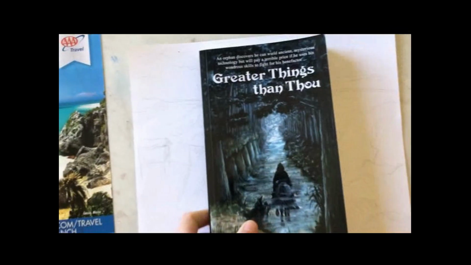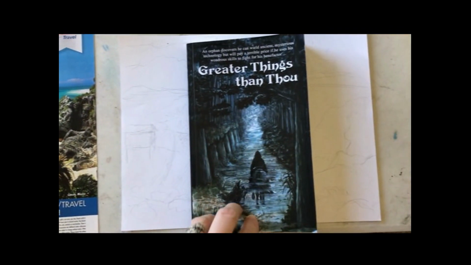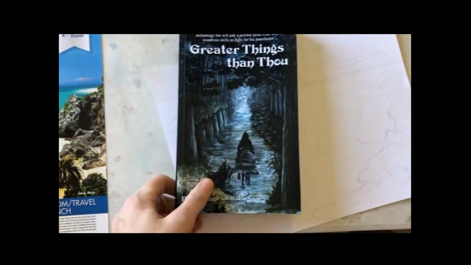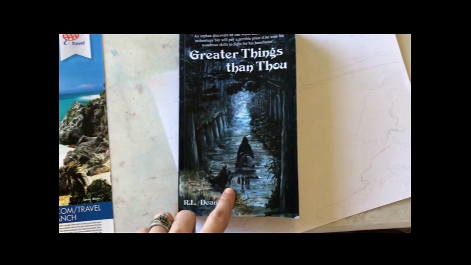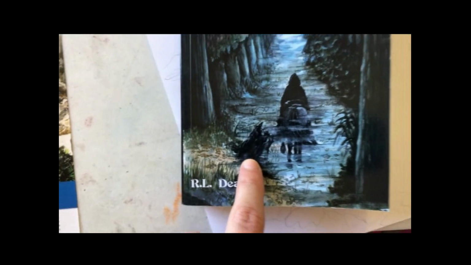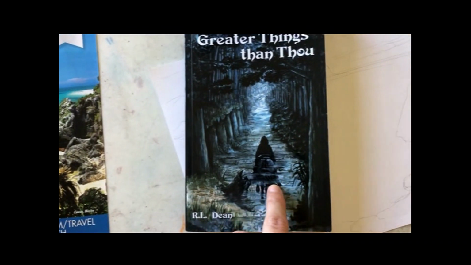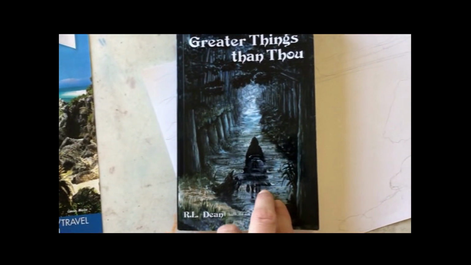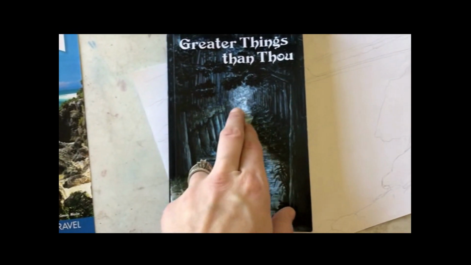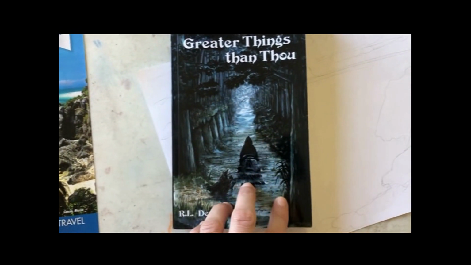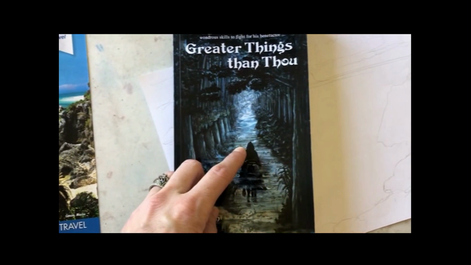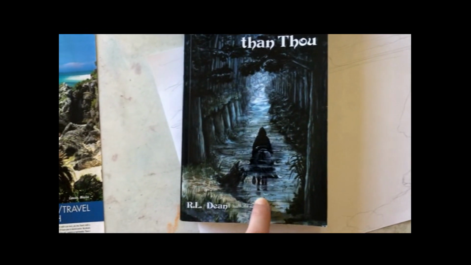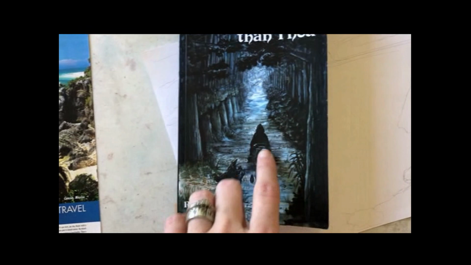Here also, this is one of mine. This is one of the books that I illustrated, the front and the back here in watercolor. And I did the same thing with this. I found a tree that I used as a reference for this part. Found a couple of images of mist to use for this, so I could figure out how to make mist. I used a couple of different paths to create a path that had a lighted area in the back. And I took a separate picture of someone in a cloak and someone else that was riding, and I did several pictures of horses walking away to combine them in a way that would make that horse.